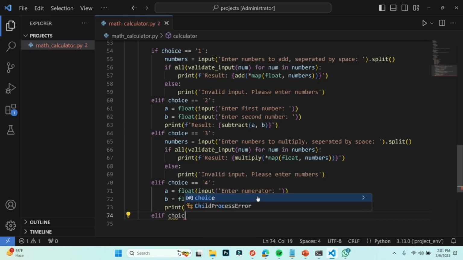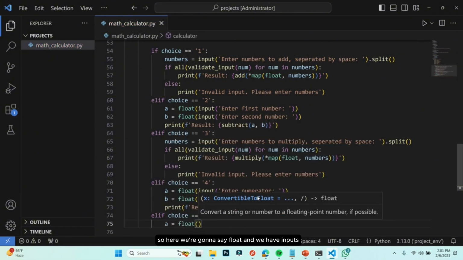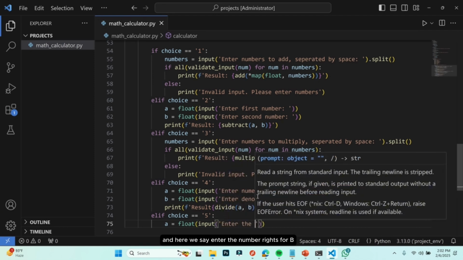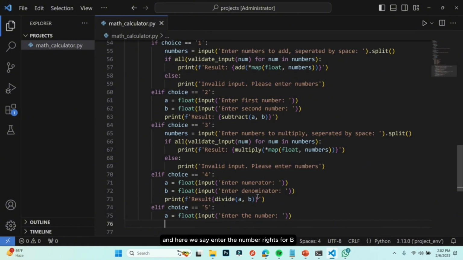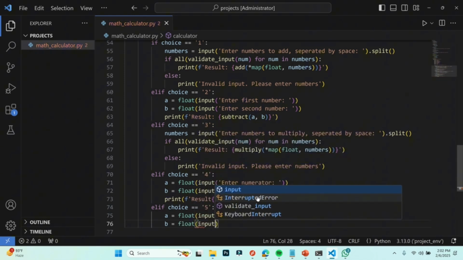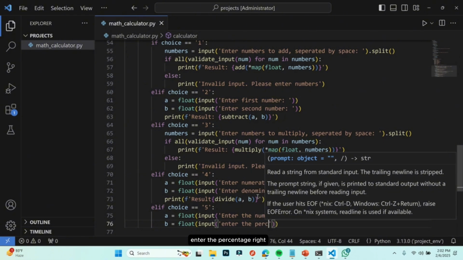All right, so elif choice, if choice is 5, so 5 is percentage, right? So here we're going to say float, and then input, and here we'll say enter the number, right? And for B, we're going to have float, input, and enter the percentage, right?